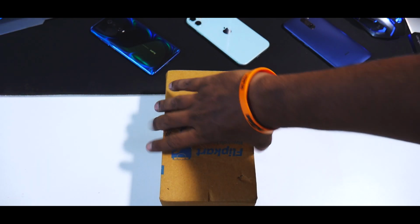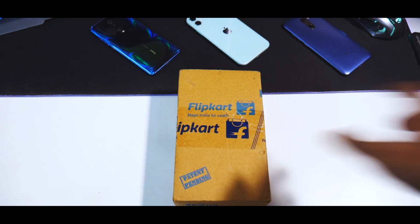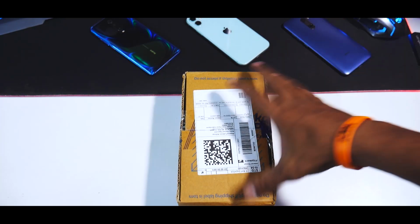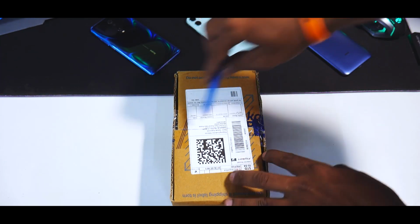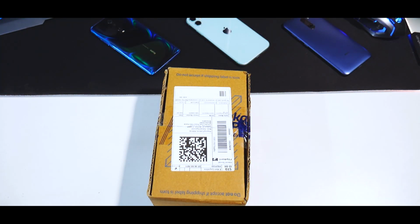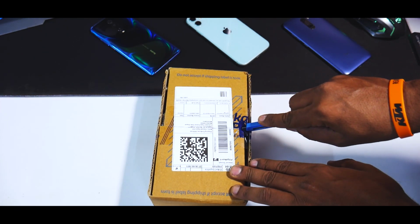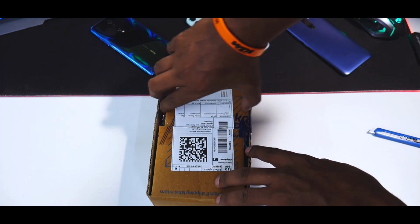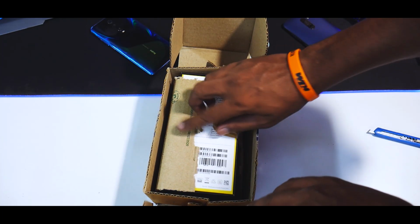Alright, so as you can see over here, this is a Flipkart box. We have ordered it from Flipkart, and all the particulars are over here. A lot of things will be blurred, so ignore that, but just got this today morning and don't have the best of unboxing knives, but yeah, we don't do much unboxing over here. So opening up, we will first look at the box, look at the packaging, what all is included. So I'm pretty sure a lot of big channels have done the unboxing. You've seen a lot of content on this device, but for PhoneOps, this device is here to stay. A lot of custom ROMs are expected for this device, securely packaged. There we have it.